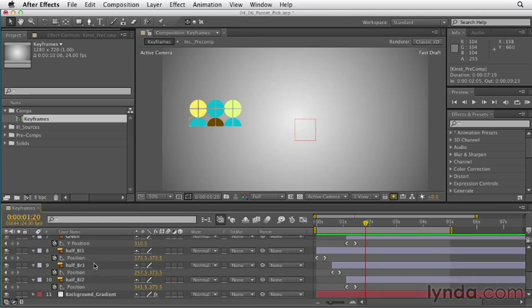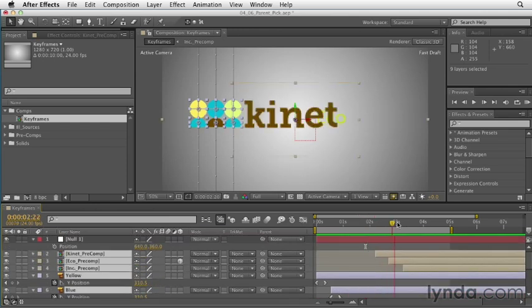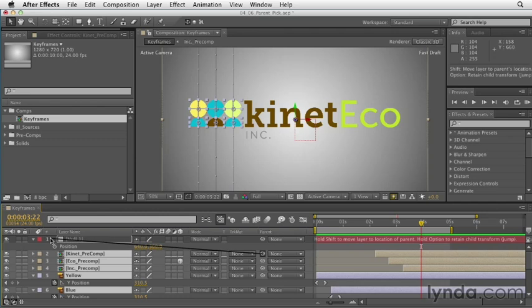Select all of the other layers in our animation. So I'm going to click on the first comp there and shift-click all the way through layer 10. Now with all the layers selected, we want to change the parent property. There are two ways to parent one layer to another layer. One is by using the pick whip, which is right here. If we click on the pick whip for one of the layers and drag it up to the null, it will choose that null object.